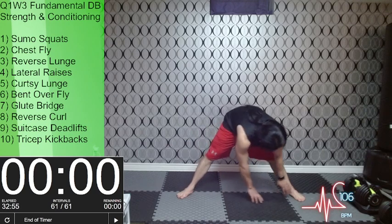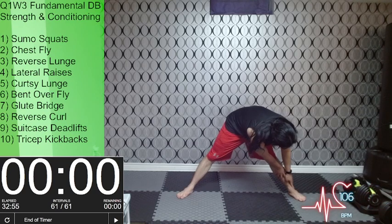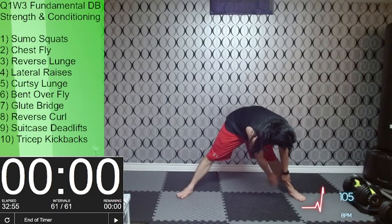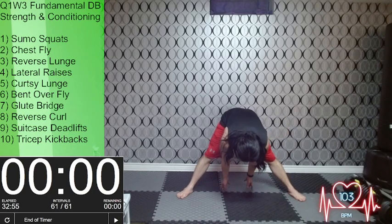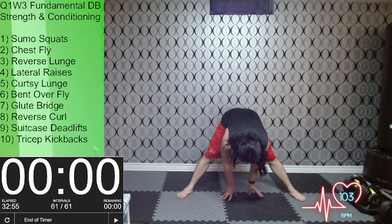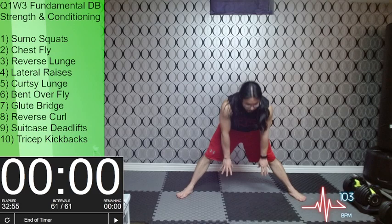Walking your hands to the left. But I've never had experience with big box gyms. Back to the center, slightly backwards. Back to the center. Come on right back up.